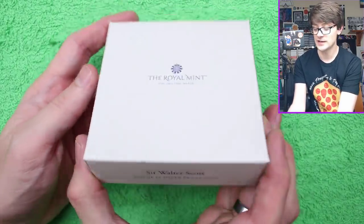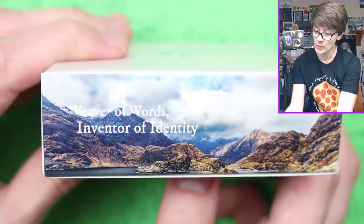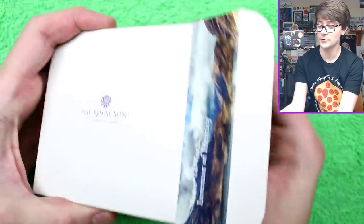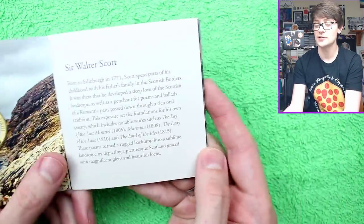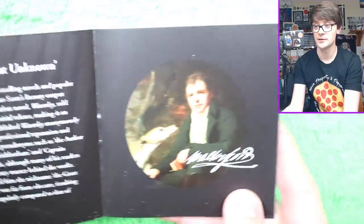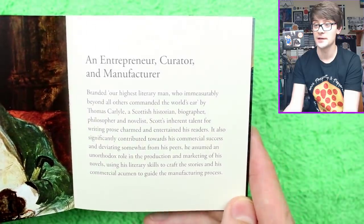It is the Sir Walter Scott 2021 UK two-pound silver proof coin. Oh, that's beautiful! It says 'Weaver of Words, Inventor of Identity' - oh, I like it. Let's get into the box and have a look at the coin itself. We're going to have a look at the little booklet first. I'll flick through slowly - if you want to pause and read at your own leisure, feel free to. There's the man himself. What I always like in these booklets is they have a little page about the designer and why they picked the design they picked - it's normally towards the end of the book.